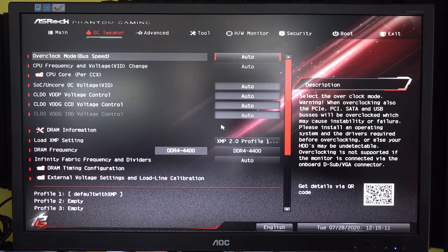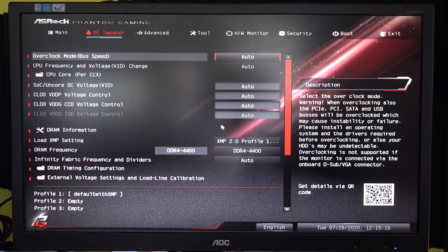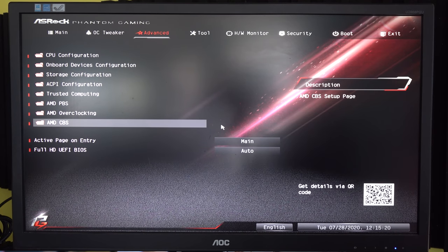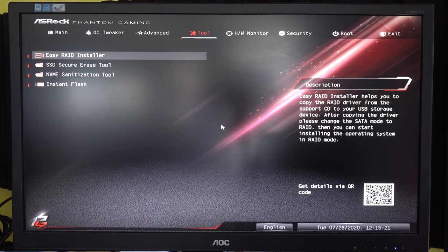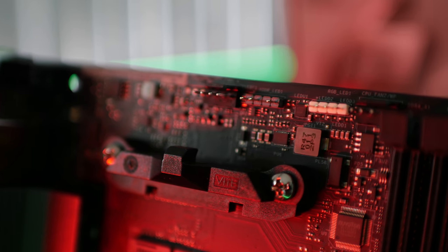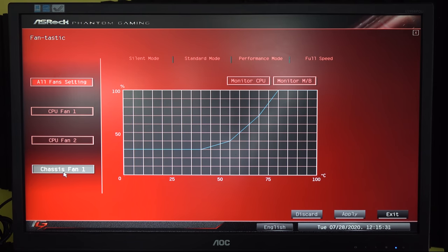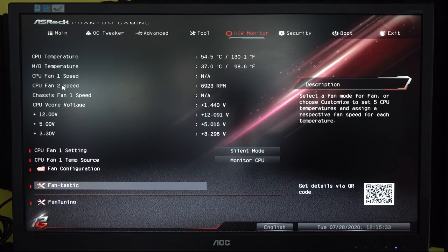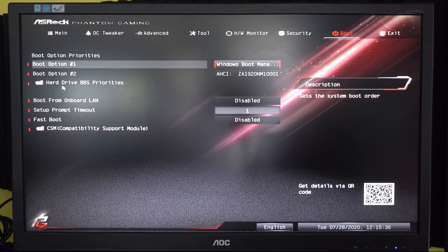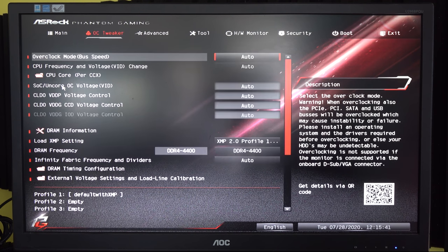Going through the rest of the features — the BIOS is absolutely fine, with all the options if you want to overclock and save up to 10 profiles. You can control the three different PWM fan headers individually. There's 12V and 5V RGB, one being addressable (the 5V). However, you can't control this within the BIOS itself, something I've critiqued ASRock for, as on the Intel side they tend to offer in-BIOS RGB control. There's also no BIOS flashing via the internet, which I'd like to see on the AMD side.